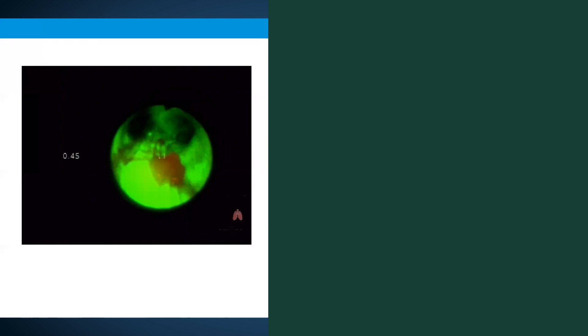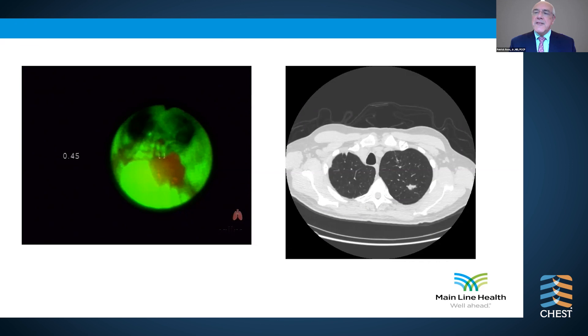Tonight's discussion about this novel technology is really essential in all of our practices. For the longest time, as we looked to diagnose early lung cancer, we thought the game was in the middle — central — and the technology available, whether light bronchoscopy or autofluorescence bronchoscopy, was all about diagnosing early lung cancers accessible by existing technology. But the game has changed. The battle is now being waged in the periphery, and we're faced with indeterminate or undiagnosed pulmonary nodules, sometimes as small as five millimeters.